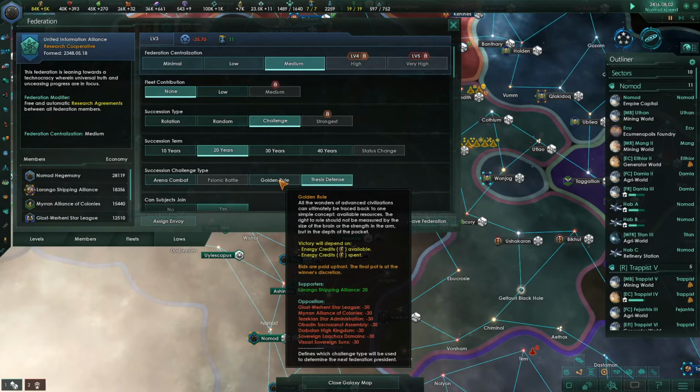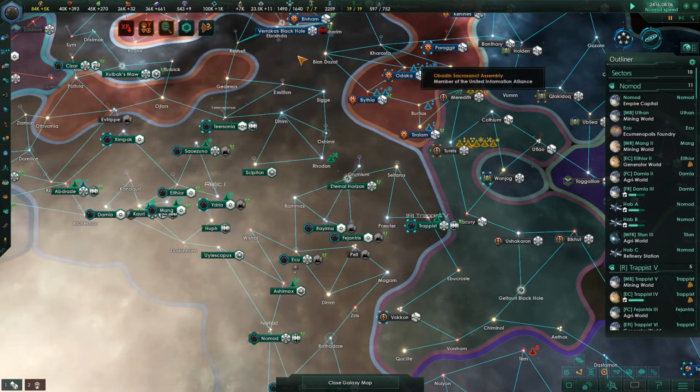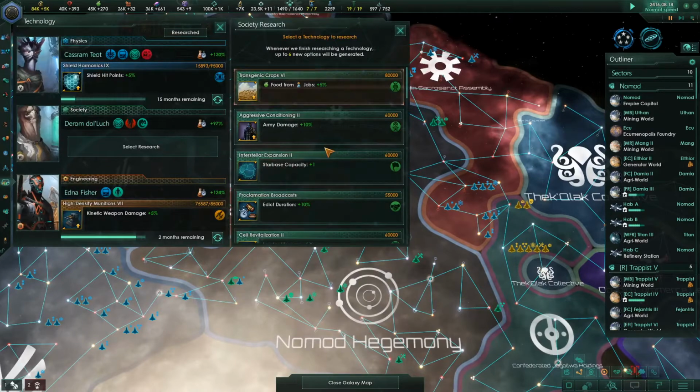Oh, man. We may have to go with that. Psionic battle is the other way. Succession type challenge. It's funny. Okay, well, we'll see how that all works out. Bummer. Too funny. Now we got this research up here.